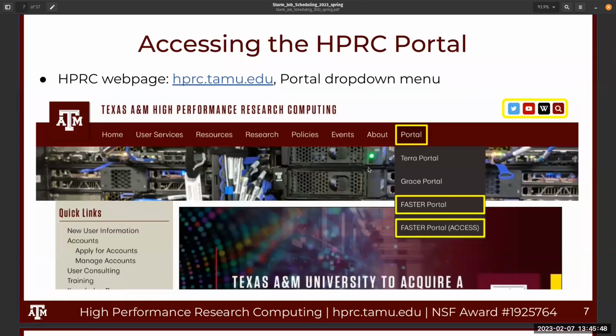So accessing the portal. What we're going to do today is access the command line using the HPRC portal on Faster. So we're going to go to portal and go to Faster portal. And if you're an ACCESS user, you can go to Faster portal for ACCESS users.